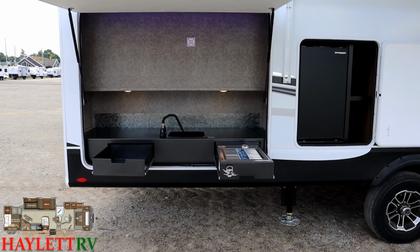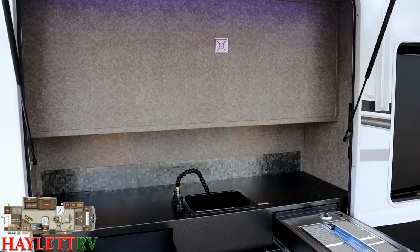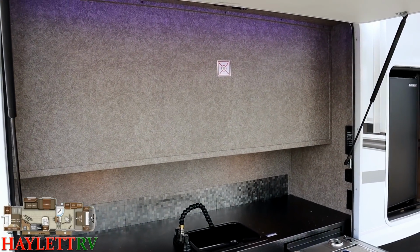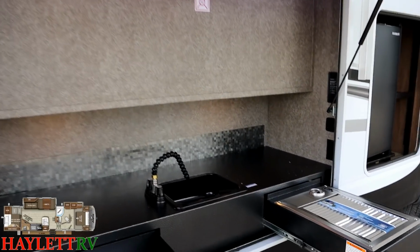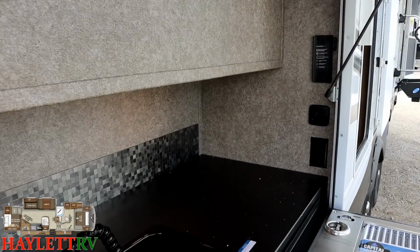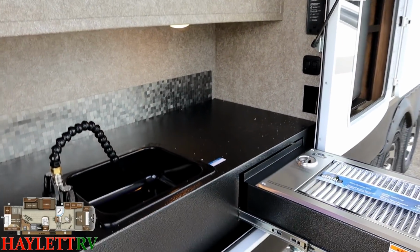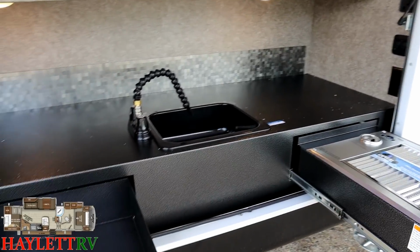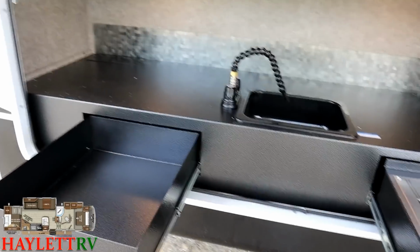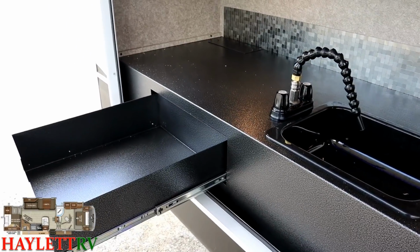Well, if we get a little closer, you can see that if you are interested, you can throw yourself a big TV out here. You can have some serious outdoor entertainment. Around the corner, you'll see one of those Furrion lit speaker mounts. We've done different videos and talks about those. Household outlets, and notice we've got all this galvanized rolled steel prep space. But what's cool is how this is only like waist level.